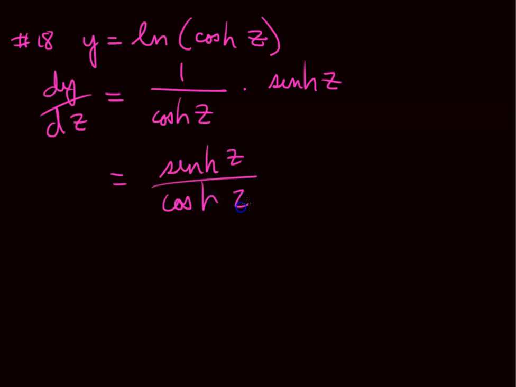And many times in the book, at least, we'll take these further. That's a correct answer, except the sinh over the cosh is the tanh of z. So the book's going to take it a little further. If you need to match the book, you might need to do some algebra or hyperbolic trig identities.